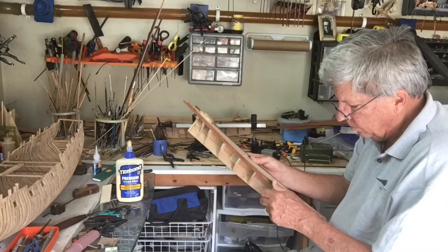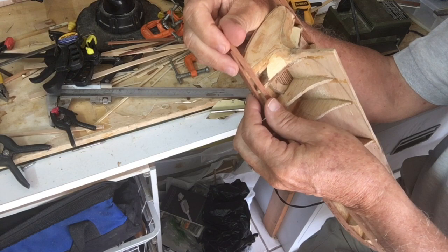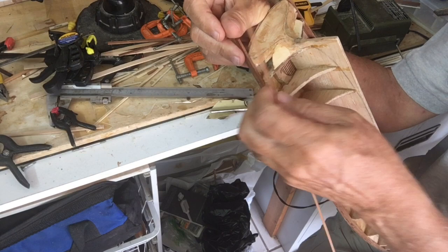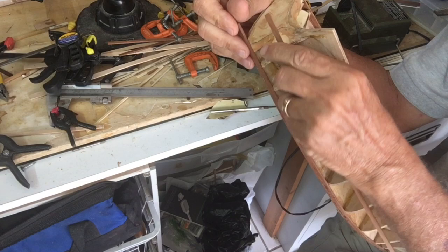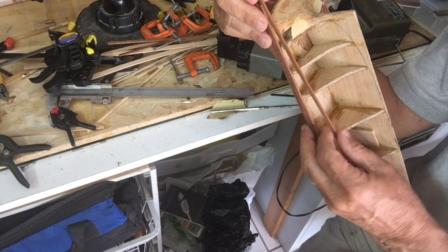So here's the first challenge of the planking, is that if we put this plank on just following the same format, we'll have very little coverage here. So we actually need to build this piece up. We can do that in two ways. We can shape the piece of wood so that it follows the contour of the shape, and then add a piece here afterwards, and then when we sand it down it will be properly balanced.